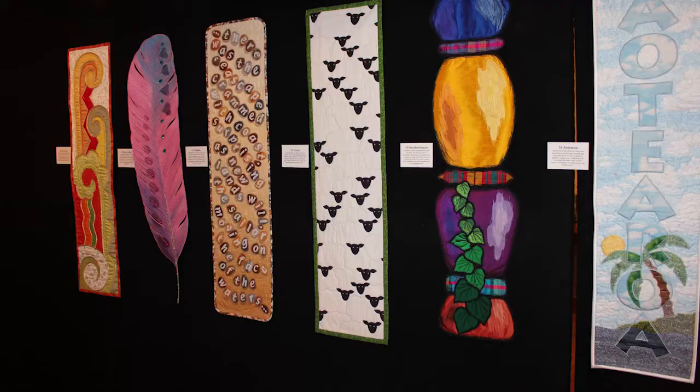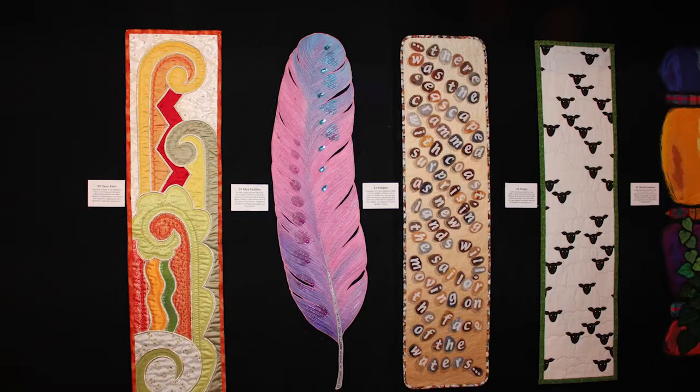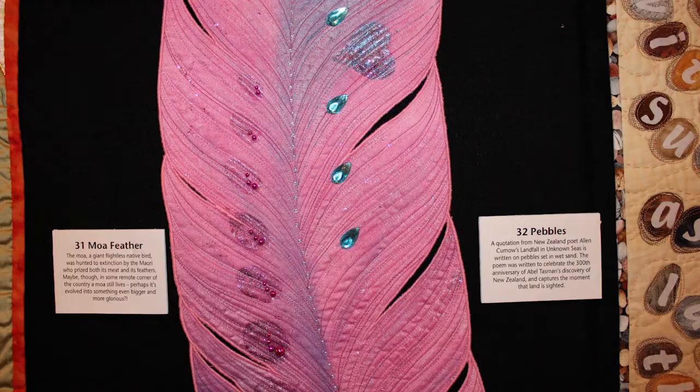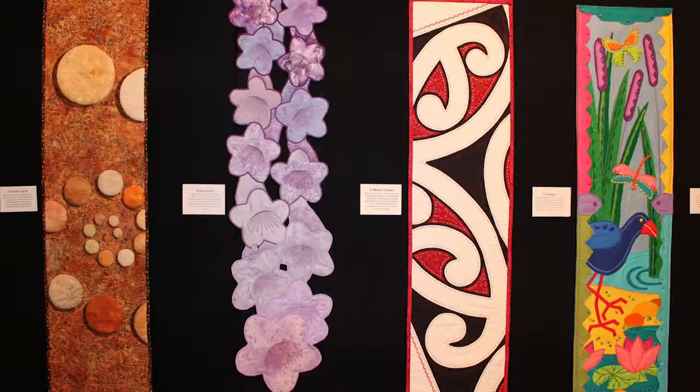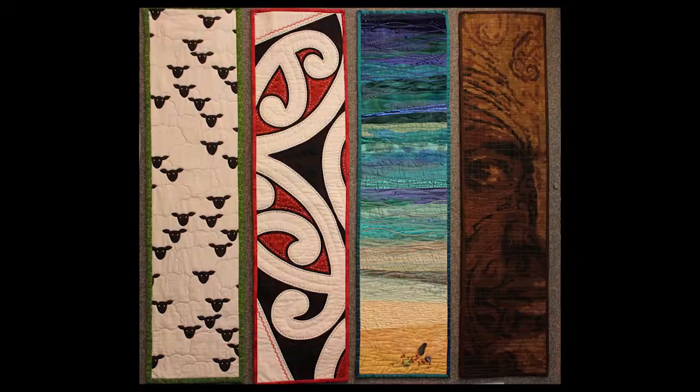Well, the idea was we'd had one and then another trip to New Zealand, absolutely loved it, but we couldn't really say after such a short time that we really knew the country well. We'd fallen in love with it, but it had been like lots of little glimpses through a half-open door. So that was the idea behind this series of quilts — a lot of little slivers, just like a peep through a half-open door. You have a little look and think, oh I'd like to know more about that, but then there's lots more to see so you move on. That was the original idea behind the collection.